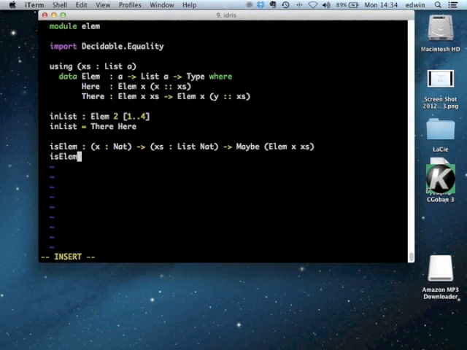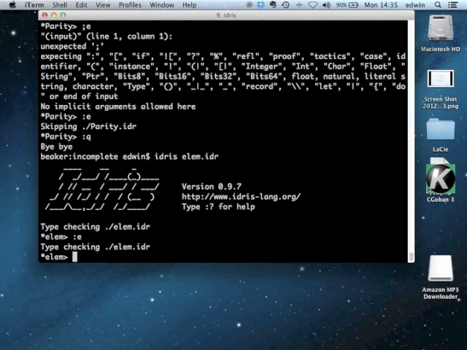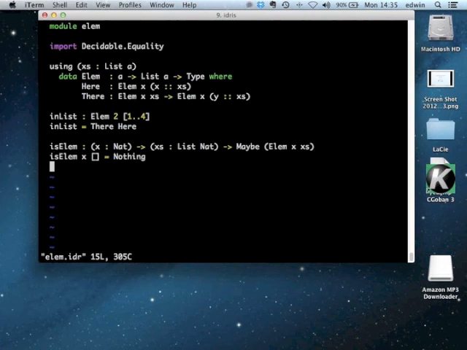First thing we're going to do is, well, we're writing a function over lists, so the first thing to do is what do we do with the empty list? Well, that should be quite easy. Nothing. Yes. Does the machine believe us? I like to type check constantly. I don't know about other people when they're writing Haskell programs, say. I type check constantly because I like to find out early if I've done something wrong.